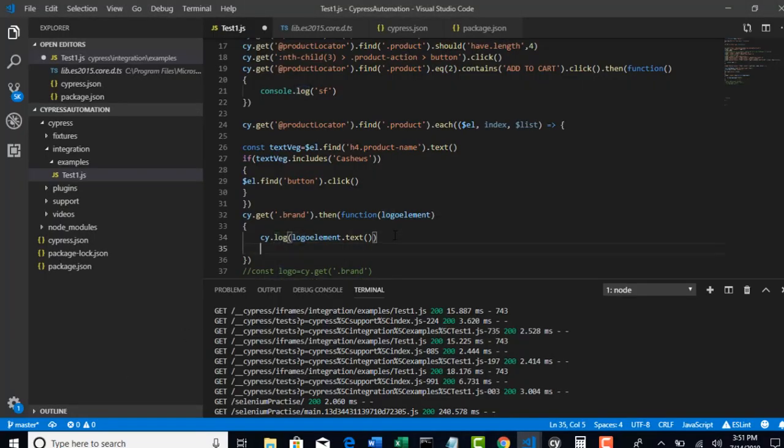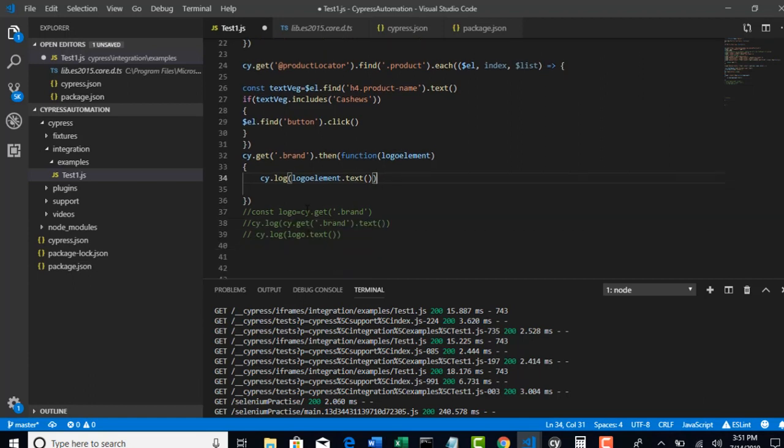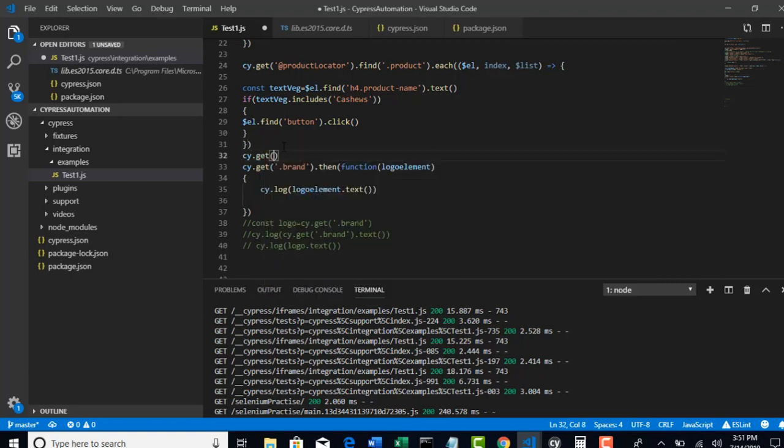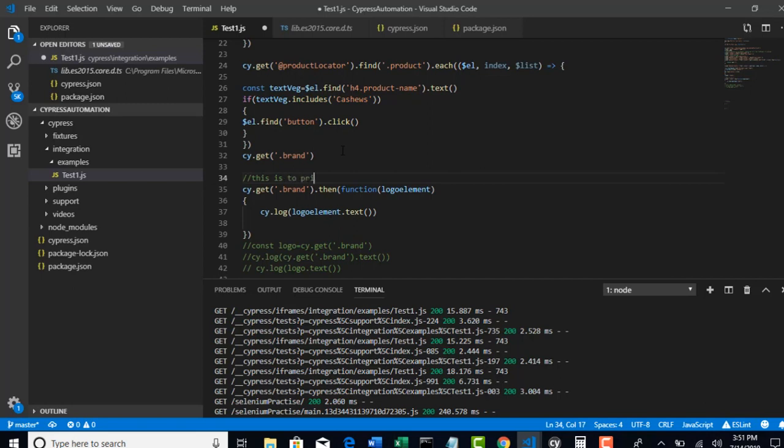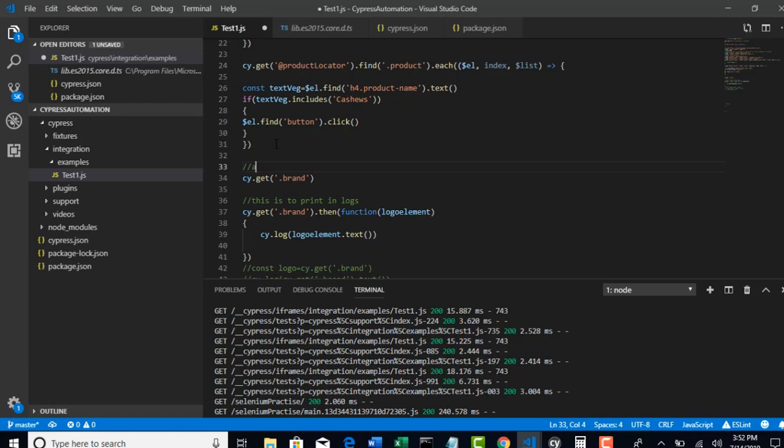Again, now if you want to put an assertion to verify whether green cart is the value displaying as expected or not. Here you are just printing, right? But your ultimate aim is not to just print in your output. You want to compare that with your expected value, and if it matches the actual value, then only it works. So let me write that step. cy.get brand, right? So this is one way. Let me write a comment: this is to print in logs. And now we are trying to assert if the logo text is correctly displayed. Ideally, when you are writing an automation test, you have to have an assertion to compare with the expected value, just to make sure whatever you see on the screen is correct or not.